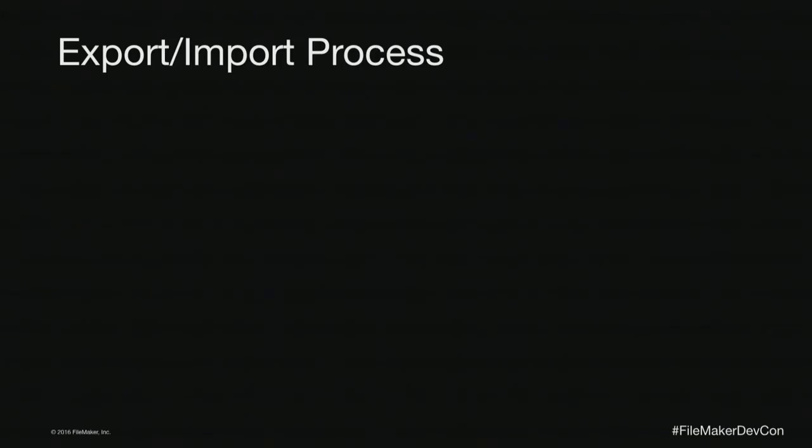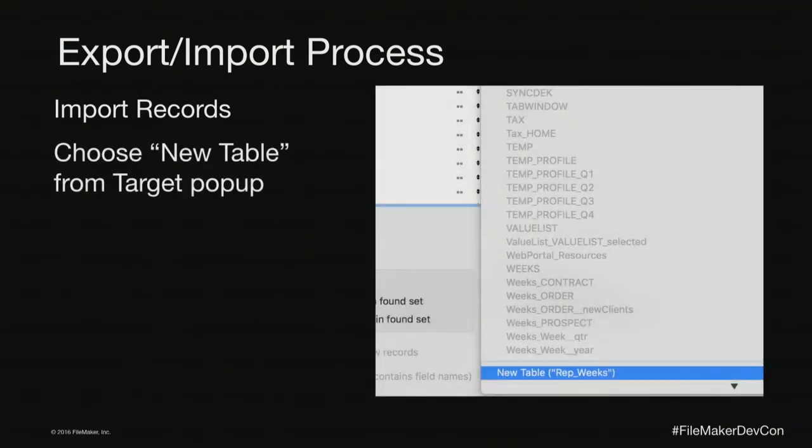So once we've exported our data, we now have to get it in. Typically, you'd be doing this, I would assume, without the existence of a table that you'd want to be using. So one of the handy things that you have in FileMaker is the ability to say, choose new table on import. So we can actually create a table to now store this information. If you already have the table, great.